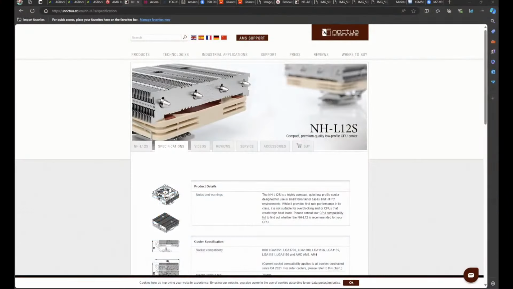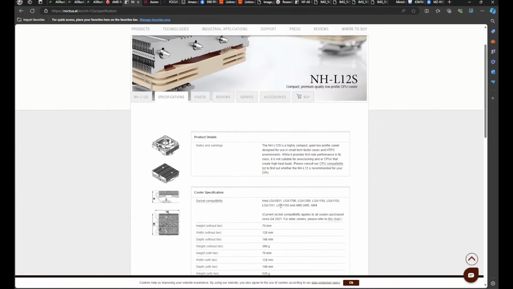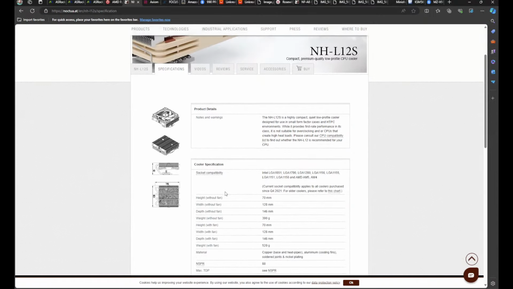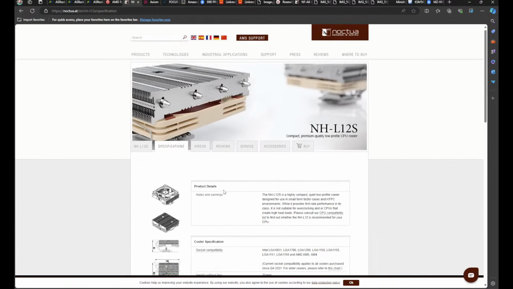And so that's why I chose the NH-L12S, as it was the biggest heatsink that I could cram into this 2U chassis. I could have gone with a 3 or 4U and had a bigger cooler, but I just want to cram the maximum amount of performance I could into this small of a chassis, and also keep the dimensions where they need to be to fit in the wall mount cabinet. Talk about that in a little bit. You've got to really take that under consideration.